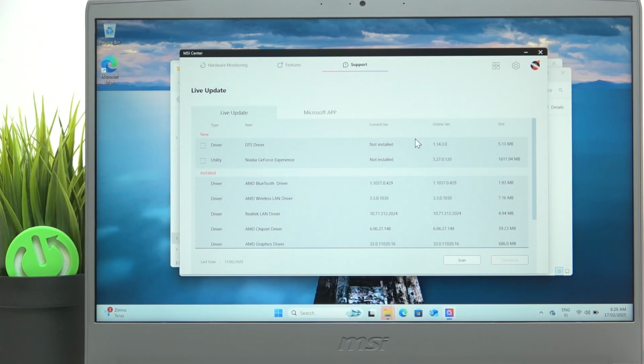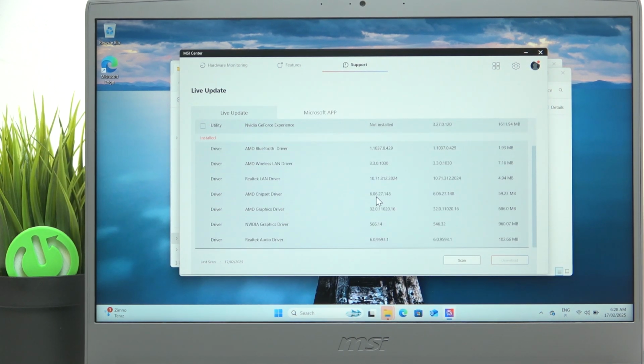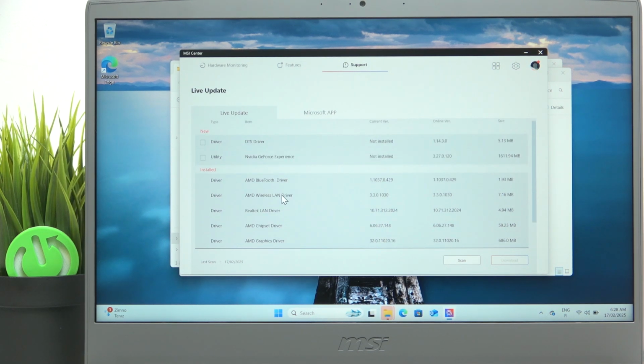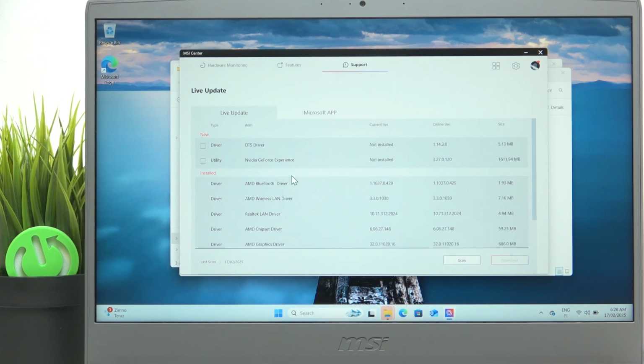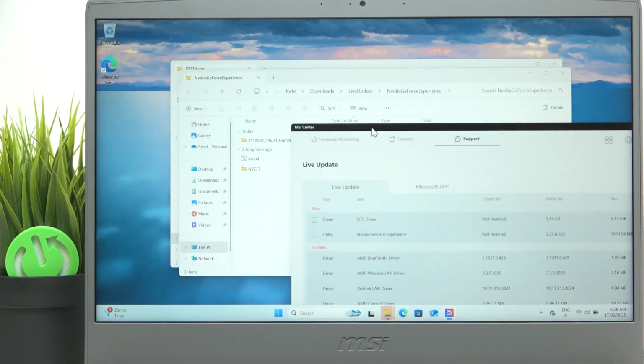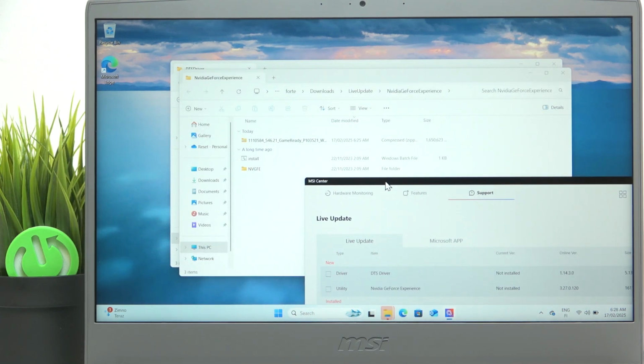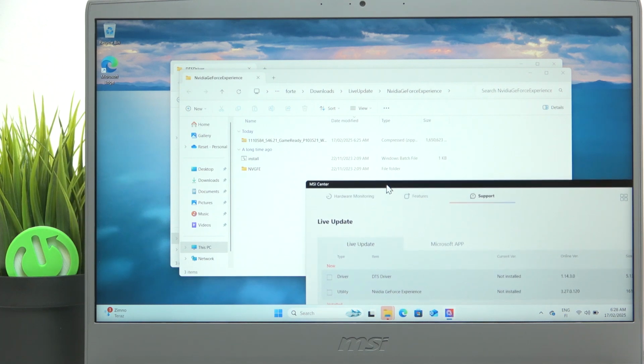So now I believe it has installed only one driver. I don't really know, because the AMD chipset driver was just installed, but I have selected 3 of them. So I don't know what about these other ones, but okay, I can see something here.